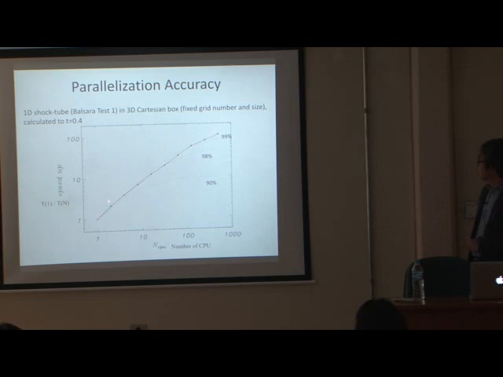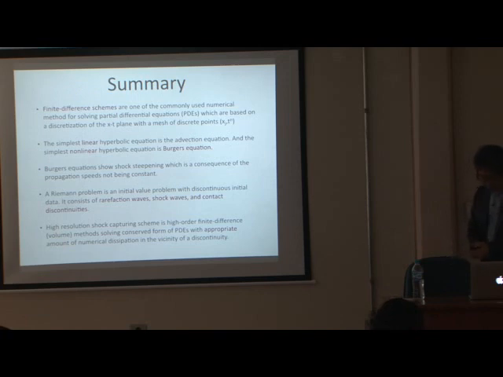This is the estimated accuracy of 99%. I think my code has more than 99% parallel accuracy. I think this is a good number. For me, the first time I tried, I was a little bit surprised to get this number, but it's nice for me. So, okay, this is a summary.